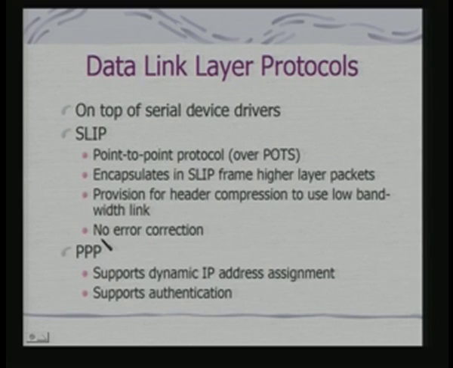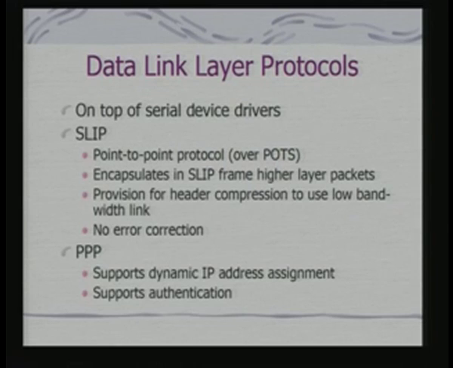If you remember with the CAN, I said that there is error correction, and that also becomes part of your data link layer functionality. If you look at the other protocol, PPP, it supports dynamic IP address assignment. This dynamic IP address assignment cannot be done through the SLIP protocol, and PPP also supports authentication, so that a minimum end-to-end security feature can be implemented.